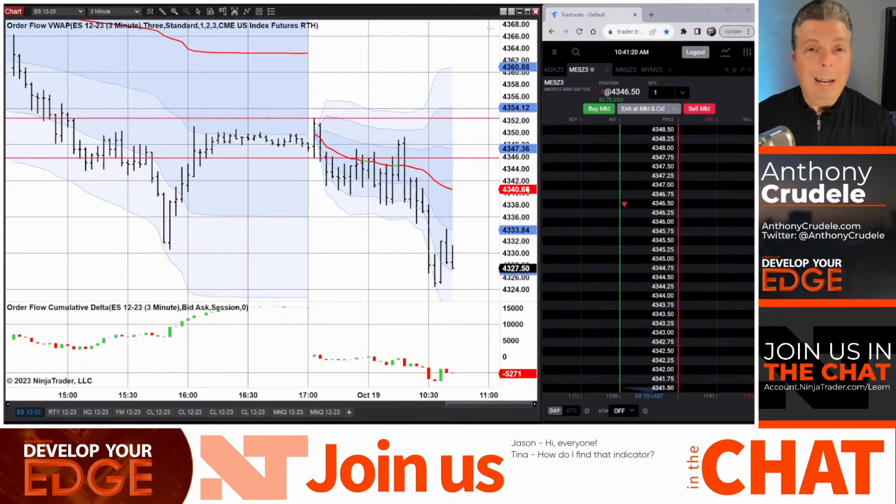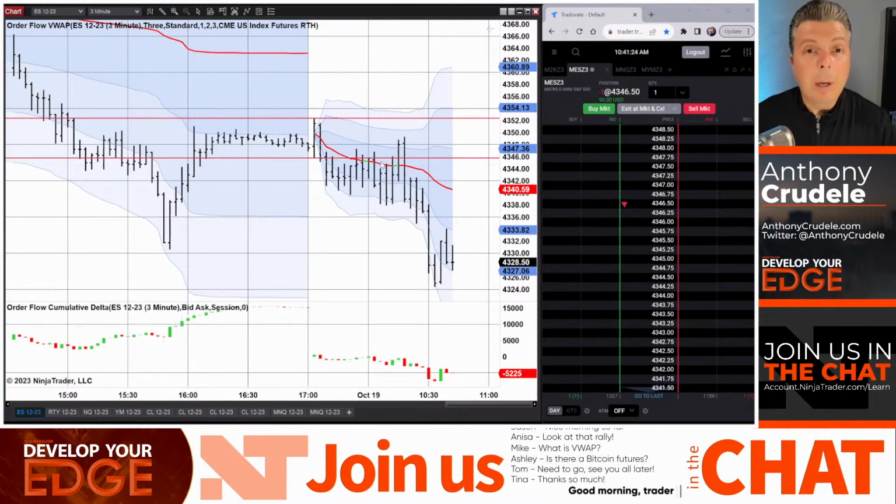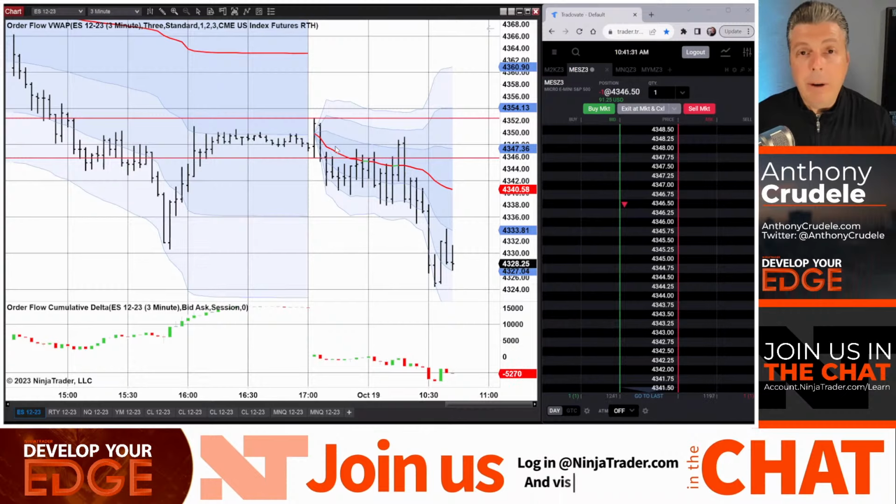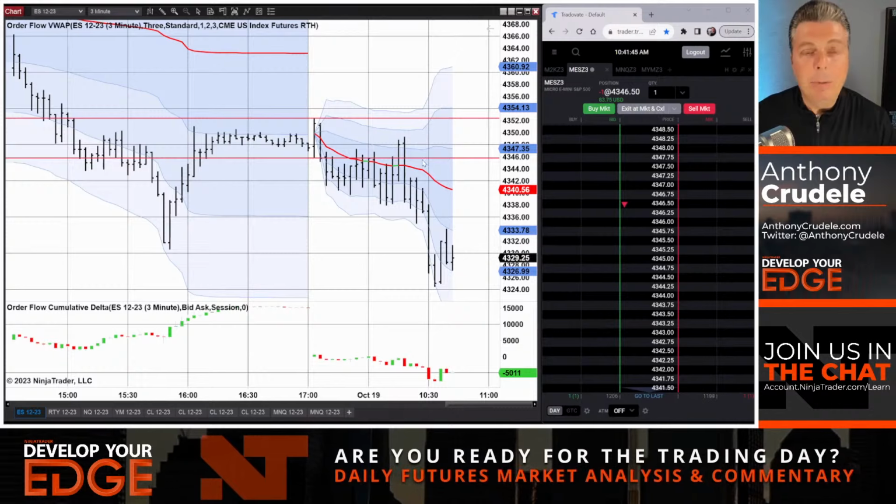But on a day like today, it's not a bad idea if you want to scale into some stuff with some micros. When you look at it here, you have this opening range high and you know that the other markets are looking very similar, right? And then the market starts to come back down. Once we cross below that opening range low, I was like, okay, today is pretty much setting up like a trend day. Volume was okay. We had some 10 o'clock numbers. Market didn't really do too much on them.